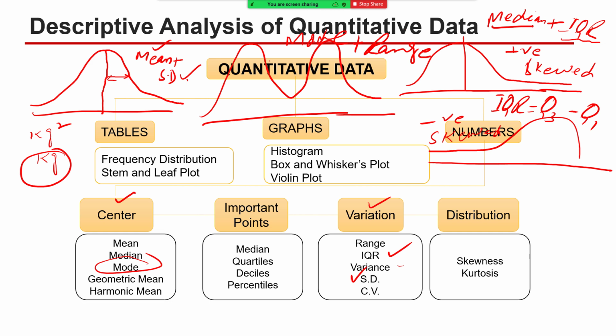Remember that. So that's why whenever we are talking about quantitative data, the shape of the data is very important. With the help of a histogram, we can quantify the shape of the data, which is basically whether it is a symmetrical curve or a bell curve, whether it is positive skewed or negative skewed, or whether it is bimodal. Based on those shapes, we can pick the measure of central tendency, and we can pick the measure of variation.